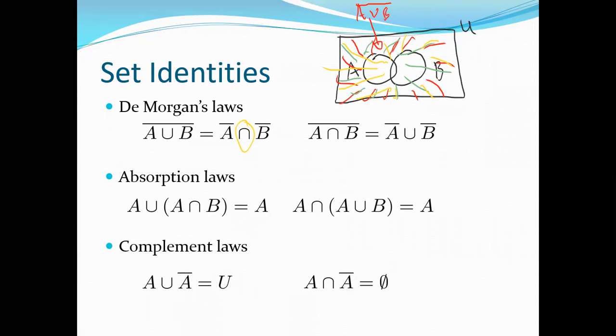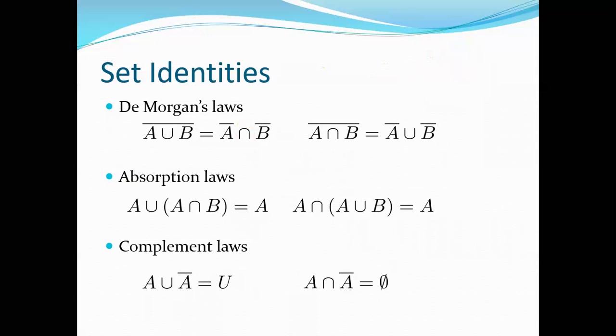What about these things I've called the absorption laws? A union the intersection of A and B. Well, to see why these are true, we could actually just distribute, you understand? If I distribute that, according to the distributive law, what would I get? What would the first thing be? A union A, and then it would be intersected with what? A union B. Does that make sense? Oh, wait a minute. That's going to be unhelpful, because what's A union A? That's going to be A, and that will be intersected with A union B. Is that true? Yeah, that's interesting.